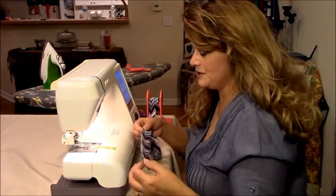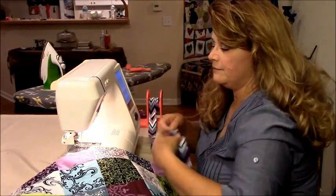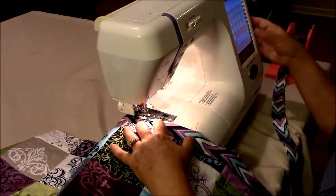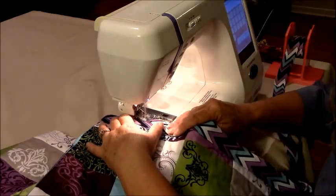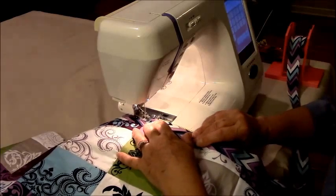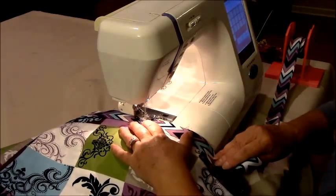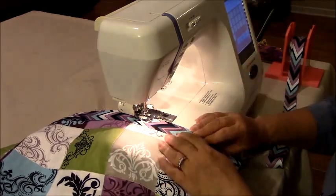Now we're ready to apply our binding to the quilt. I usually start about 10 to 12 inches from the end, which I think is pretty standard for most quilters. I start in the middle of the bottom of my quilt — I don't mess with pins or clips or anything else, I just put it on there. Start with the needle down; I always make sure my needle is in the needle-down position and just start sewing. The great thing about this is your binding feeds off the Easy Binding Winder — you don't have it wrapped around your neck, thrown over your shoulder, bunched up to your side, in your lap, or off the floor. It's just smooth as can be. You just keep putting your binding on until it runs off the end of the spool, then you put your ends together like you normally would any quilt and you are done.